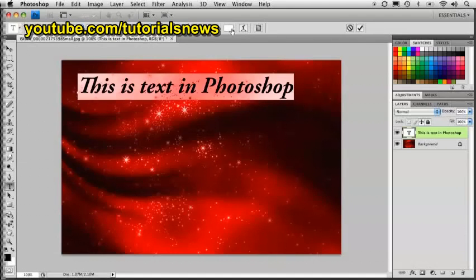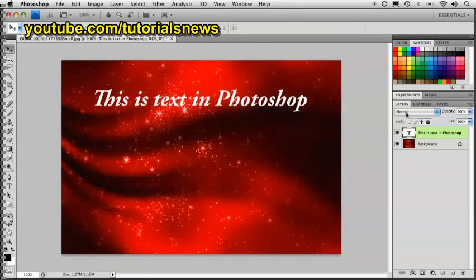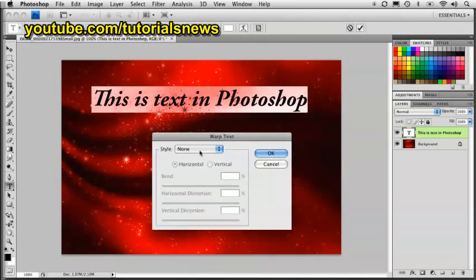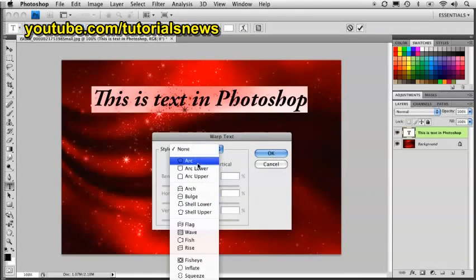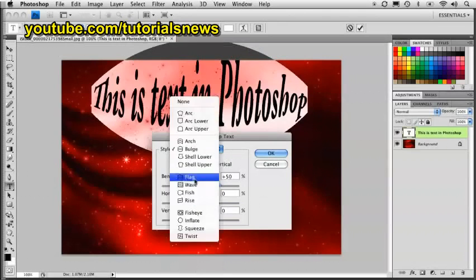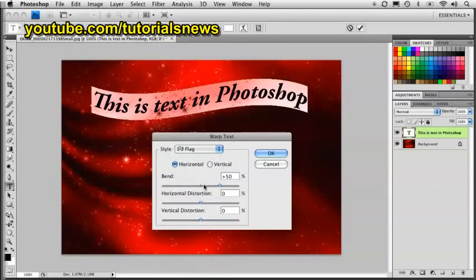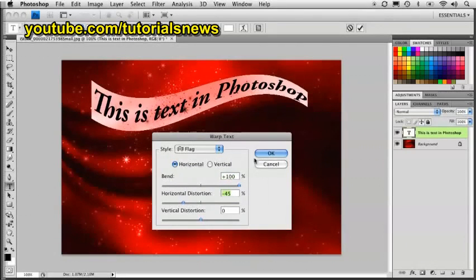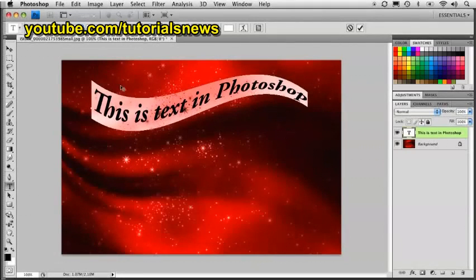Here's the color icon, as you saw just a moment ago. Now this item right here with the T and the little bent bar means that you can apply some warping to this text. If I click on that and apply it, you get this warp text menu, and if you choose from the various types of effects, you can change the orientation of the text. Now the beauty of this, let's say I do this flag one, and you take the slider and modify it, increasing or decreasing the settings. When I click OK, even though we've changed the look of the text, it's still editable, as you notice.